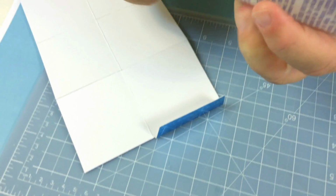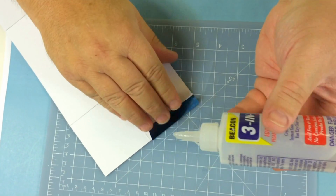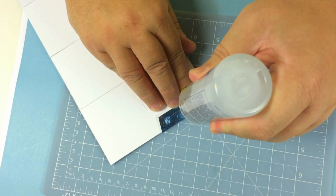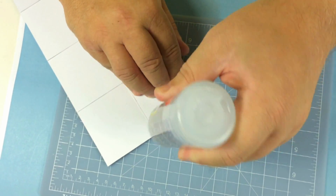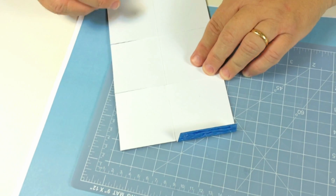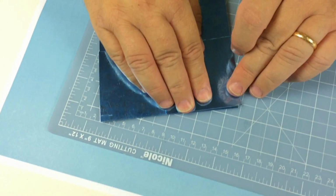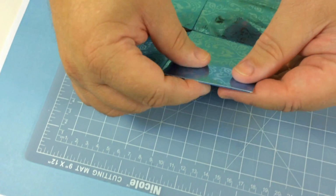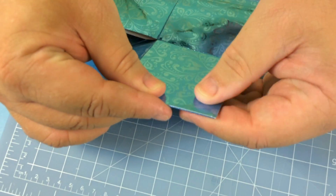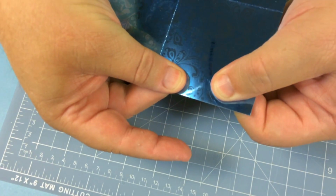Good idea to use either a really strong masking tape, or I like to use a really good bonding glue like this one. And just put a little bit of glue on there. Then this folds over, and you press that down, and that just sticks onto there like so. Pick it up and then just jiggle it about a little until you get exactly where it is, and just hold it for a few seconds for that to dry.